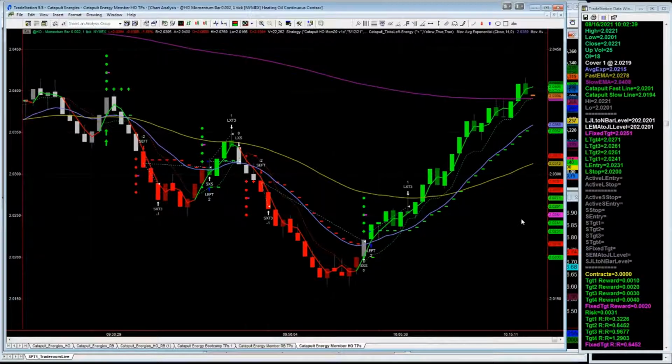In fact, you can make an argument to not even scalp. If you only have a single position, maybe you hold out and just do the runners. You'll probably grow your account faster. You just have to be willing to take break evens more often. When it hits a target and then it breaks even, that's okay. It's just like fishing. You just got to be patient until you hit the mother lode. The runner happens in this market almost every day.